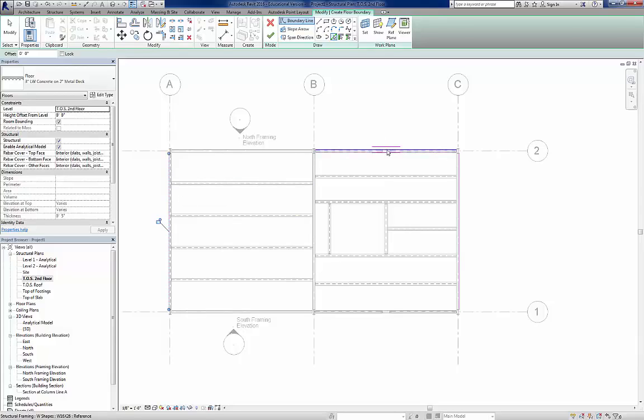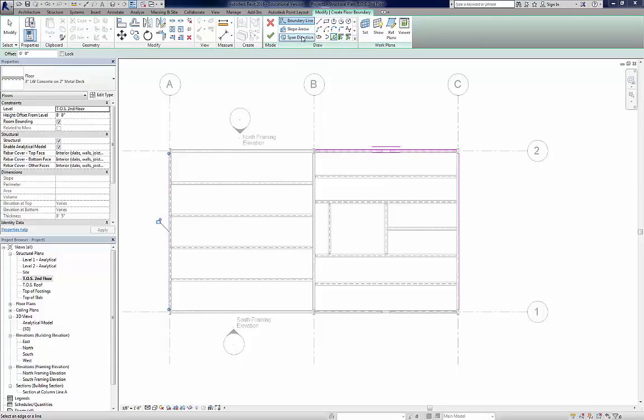Now notice, since I picked this first one here, these additional lines show the span direction for what's going on. Okay, so these double lines right here, they represent the span direction for the major direction of our concrete. Now, we want the span to actually be going this way. So think of this meaning that's the direction that the ribs in the deck are aimed at. So right now, it's going to go this way. We want the ribs to go across these minor members in our steel.